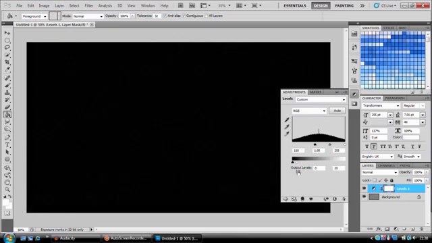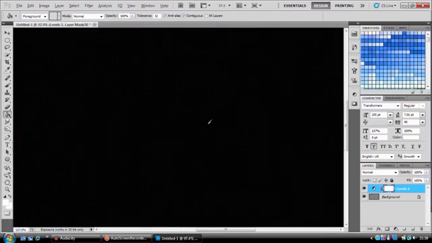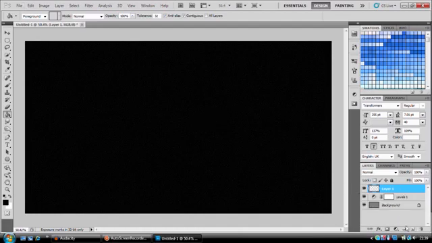Now as you can see, that's created a very grainy, leathery look. And if we zoom in a bit, it's just got that leather feel, maybe more concrete. I don't know. I think it's definitely leather though. Definitely leather. Anyway, so next up we're going to go to a new layer.